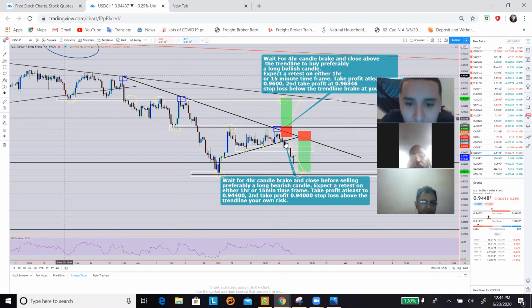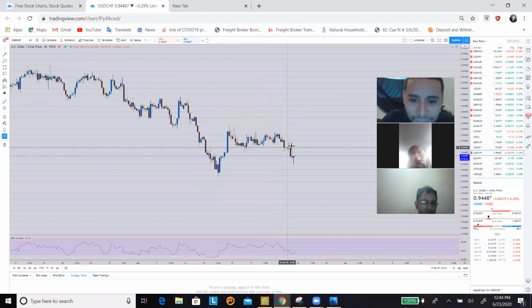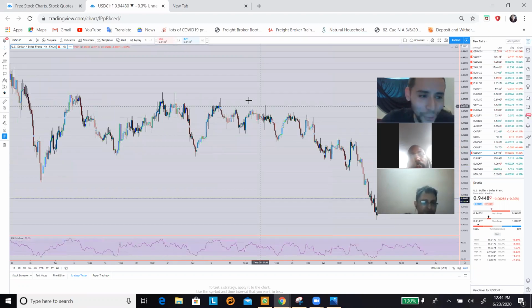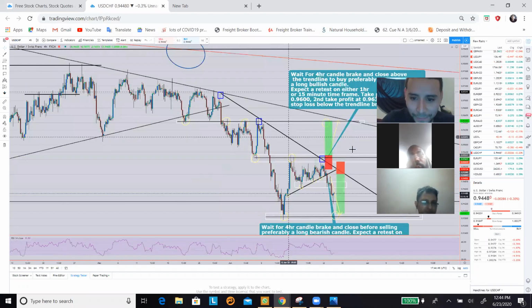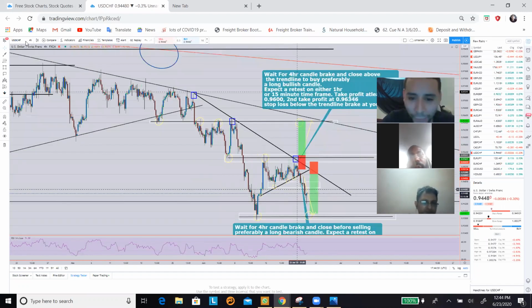So did we get that? If you looked at it on the 1 hour, the retest, we wouldn't have got it. We wouldn't have got that retest. But this thing, I still would have taken a trade on this. Because why? Off of the 4-hour, we still went up and retested. You see that? The retest was up here on this wick. This wick was a sell-off right there. It told you what it was going to do off of that wick.